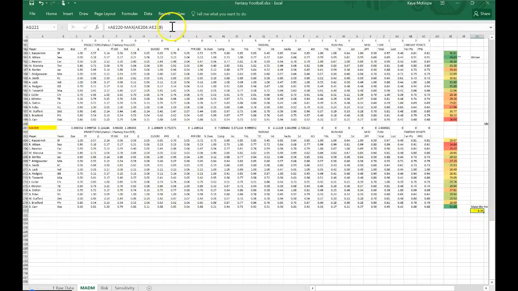And you can see my formula here. I said, okay, let's take Carr's weight minus the maximum of anyone else. If that could be positive, then solver would show me that that is the best result.